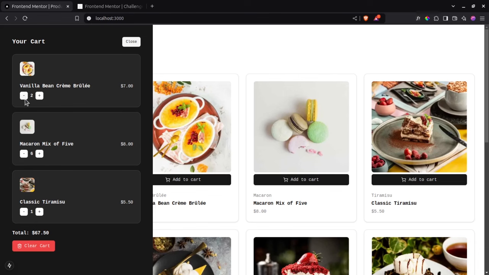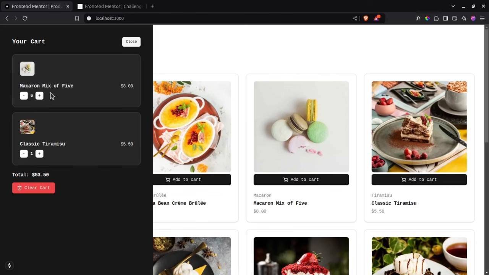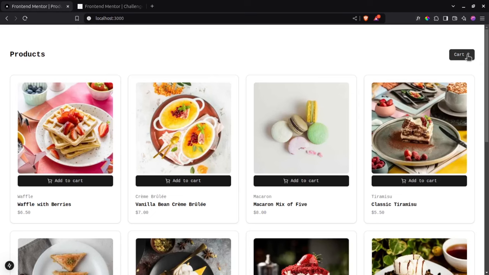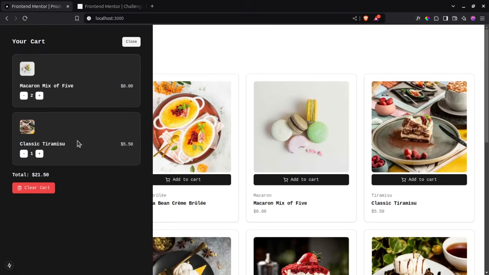Now, if you have less than one item in your shopping cart, then it automatically removes that particular item. So if I click on this button again, it automatically removes it from the shopping cart. And then, of course, it updates your total value. And then, of course, this shopping cart is going to persist in local storage. So you can close this, but when you reopen it, you should still be able to see your shopping cart right around here. You can see I still have two items, and we have the very same two items that I had previously in my shopping cart.